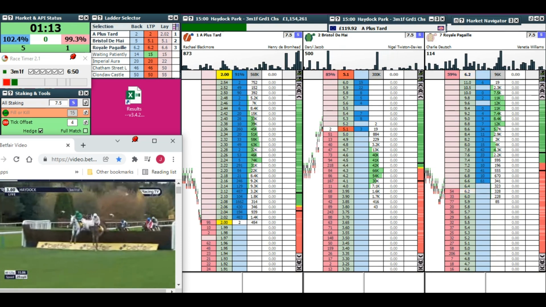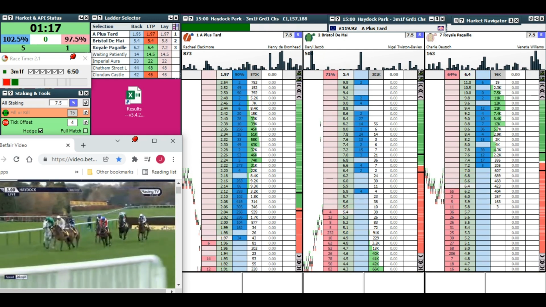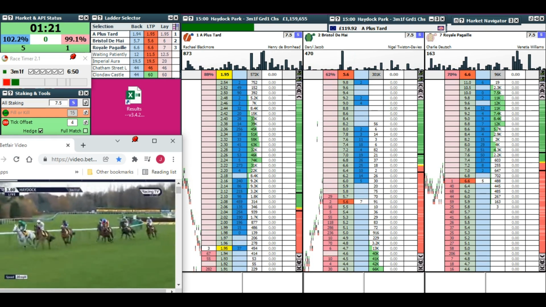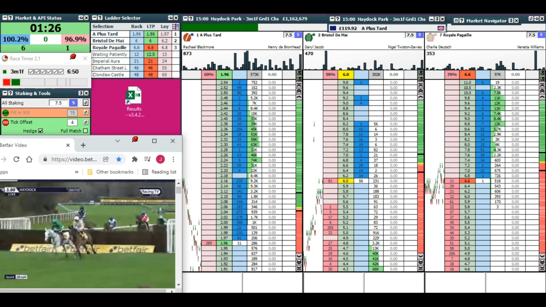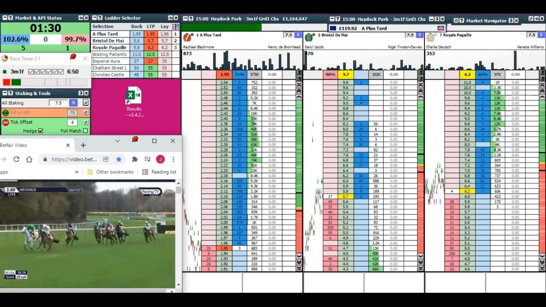There's a lot of money turned over on this market. Liquidity-wise, there's been over $1 million pre-race. That's good to see, and you can see there's been about $1 million, I think it was pre-race, or just over. So there's probably been about 100 grand or so turned over already in play, which is what we want to see. It means we can get bigger stakes through.